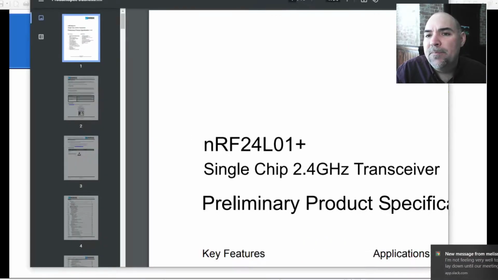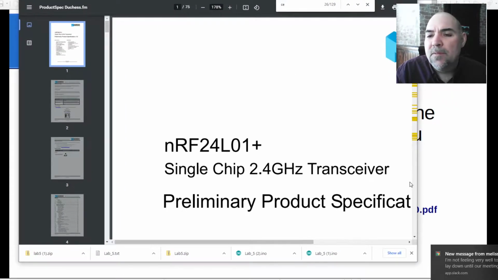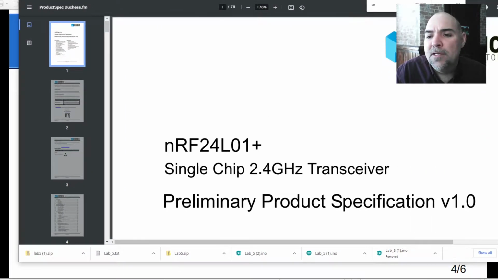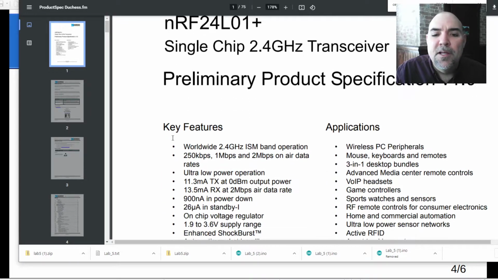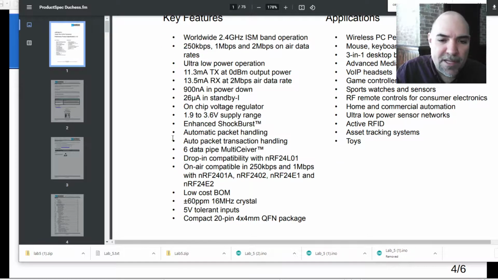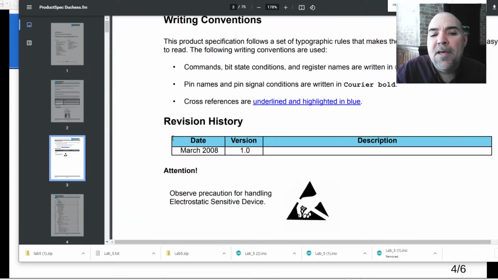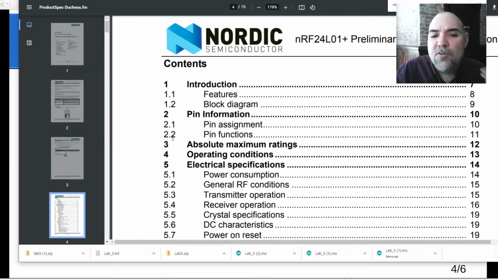Let me size that so you can see a little better here. The parts of that that are going to be most useful to you. Well, you could read through the entire thing, but the part we care about is how do we put packets into it? How do we get it to enter send mode? And if you read through this, there's a bunch of stuff about that. But I tried to make this easier for you.